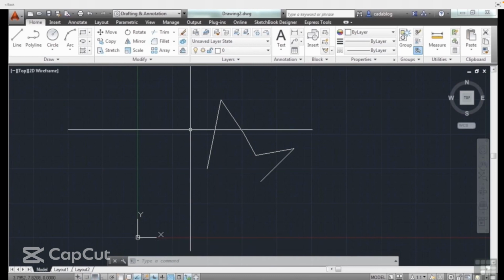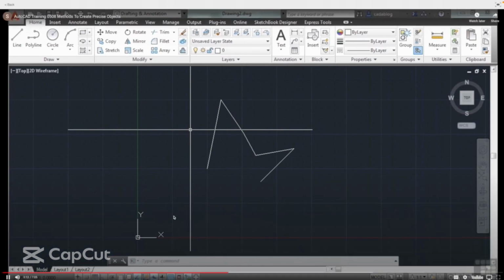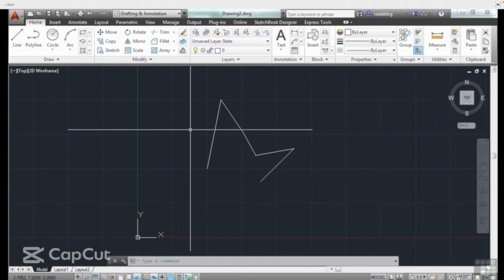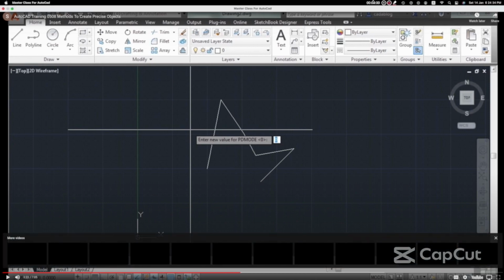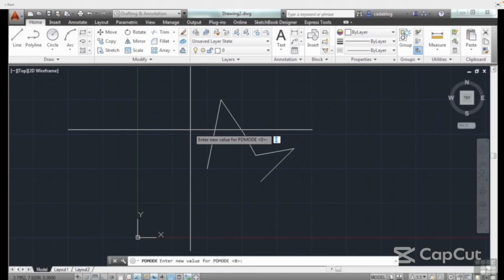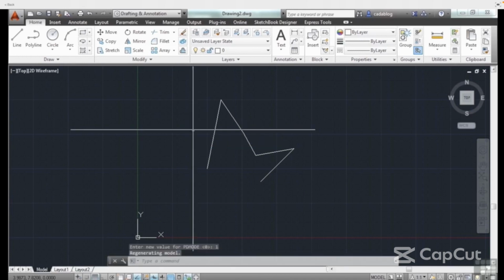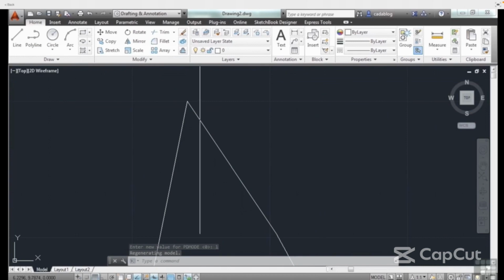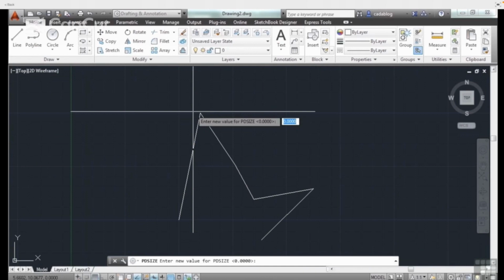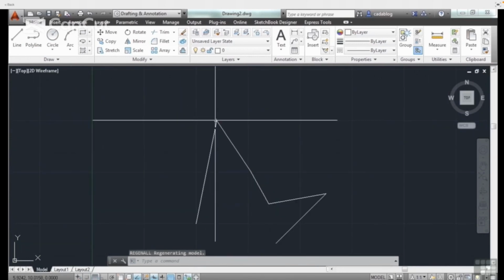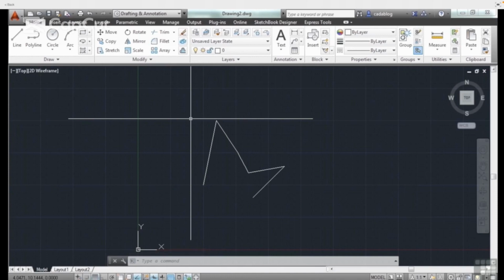If you want to change the appearance of your points, you can. You'll have to use some different system variables. One of them is called PDMODE. By default, it's set to 0, and this changes the appearance. For changing the size. So if we set in 1, and we zoom in, it's still hard to see. If you type PDSIZE, right now the size is set to 0, and that's part of your problem. If we set it to 1, refresh our screen, it's still not working the way we want.